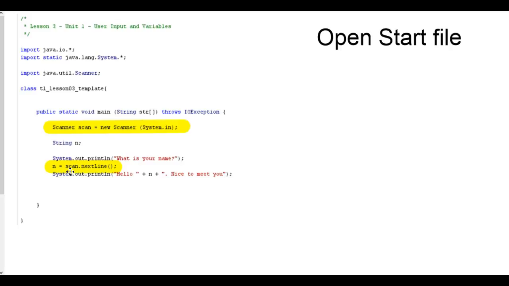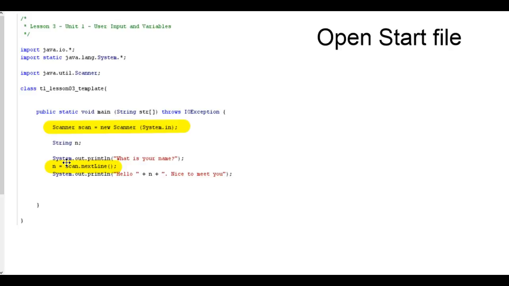So we have this object we created called scan, which scans the keyboard, and we have a method called nextLine. So think about it for a second. Tell me, to yourself, and tell me what you think it's actually going to do. So this is going to scan in a line of user input. But if you think back to what we said the other day, all Java input and output must be in a, remember the word?